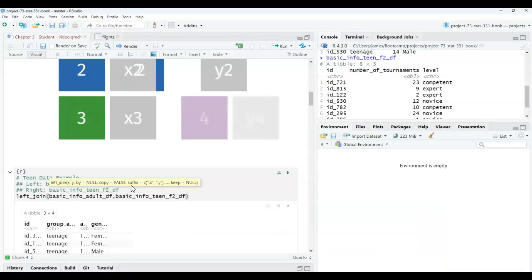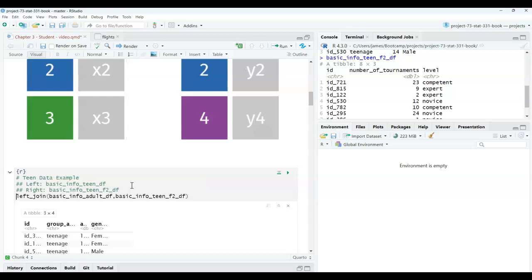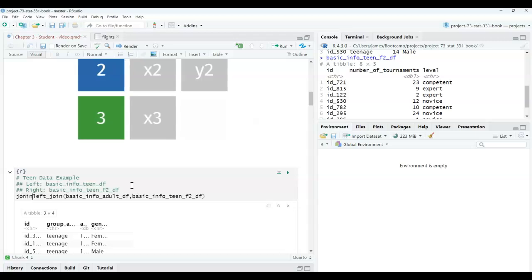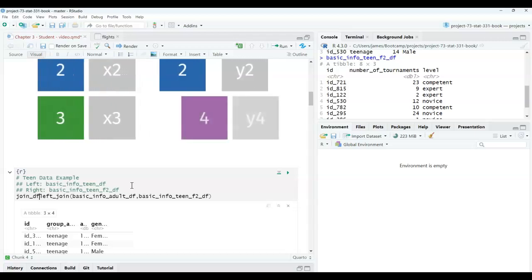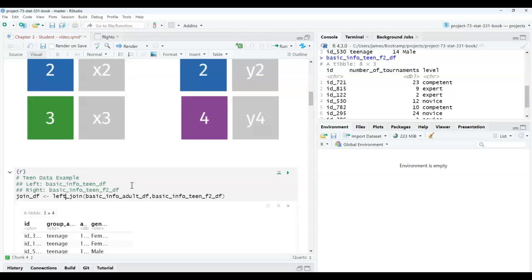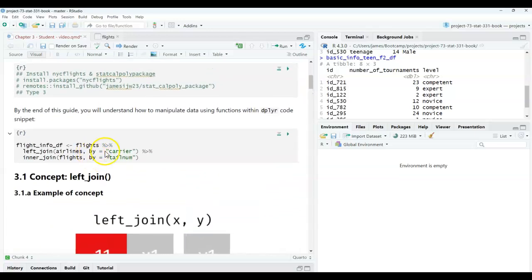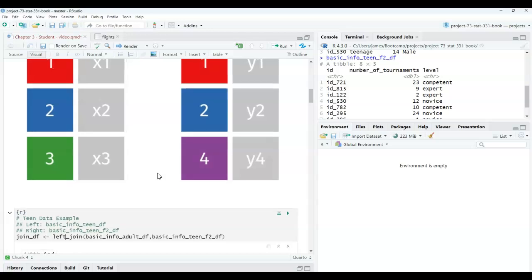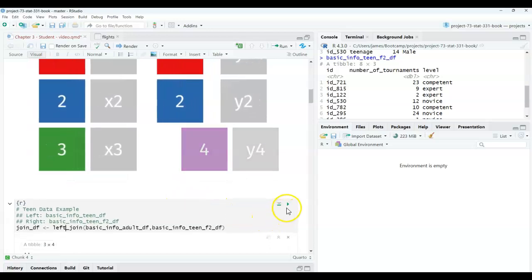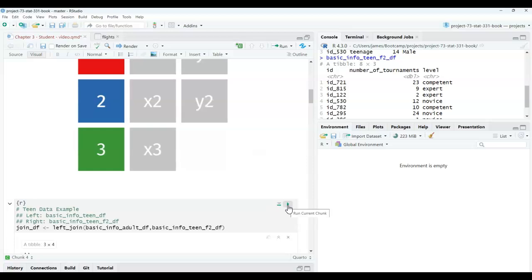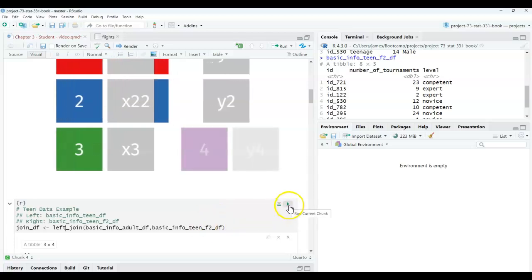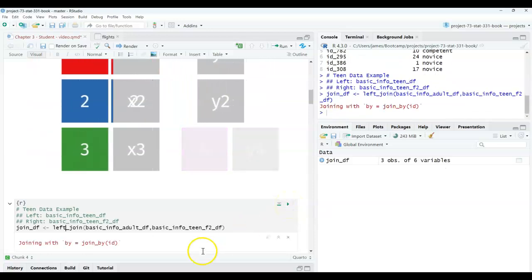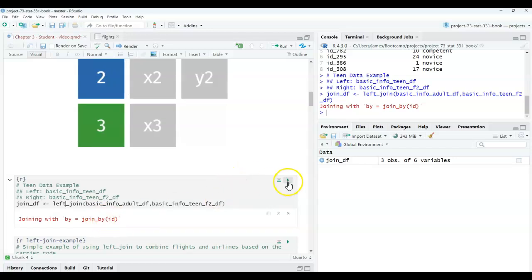So what I'm going to do is bind our joins. Join, I'm going to say this is df, but the bad thing I'm going to do is leave out the by. If you notice in these, I did a by equal to, obviously, the column name. The actual GIF does not show that you have to do that, but you should do that. It's going to work, but what you're going to see is that it's going to tell you what it's doing it by, and there's a huge amount of opportunities to make mistakes when you do that. So you see it's telling me that it's joining by ID. I'd rather tell it that I'm joining by ID.